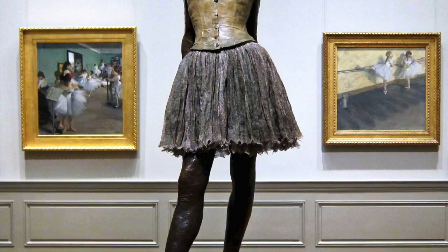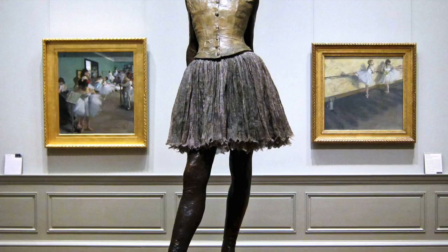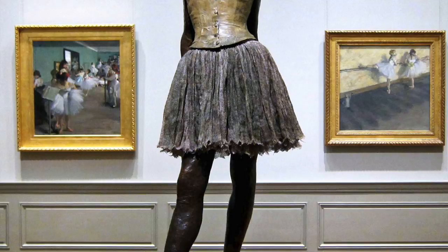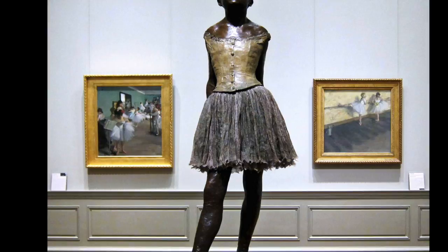Her presence in this room — with the fact that the room is so simple, just a light gray kind of wall, and all the frames in the background are very conservative — and then you just walk in and she's beautifully standing there. She takes your eyes. She's just so beautifully placed in the center of all of his beautiful works of art and all of his accomplishments, and this collection in the Met is actually one of the world's largest and most comprehensive.